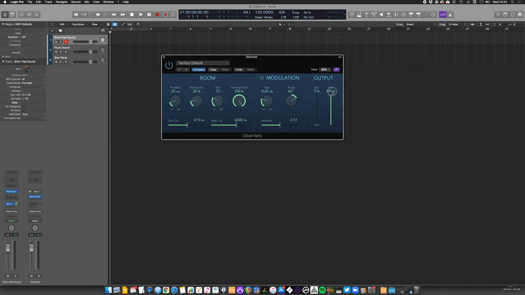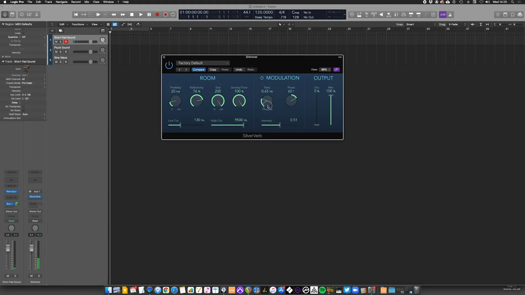So what I'm going to do here to begin with, I'm going to set this up to 100%. This is what we have now. Still not pad sounding or shimmer sounding, so I'm going to bring this down a little bit because I want it to be an immersive reverb. I'm going to get a little bit of the highs in there as well. I'm also going to increase the size to a maximum and the reflexivity, so this is going to be quite big now. So you can hear the attack of the original sound and the tail of the ambient reverb now.